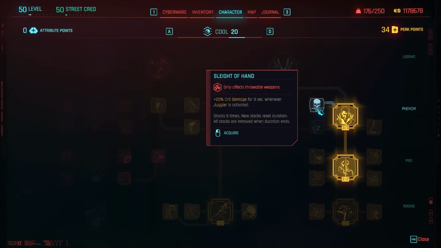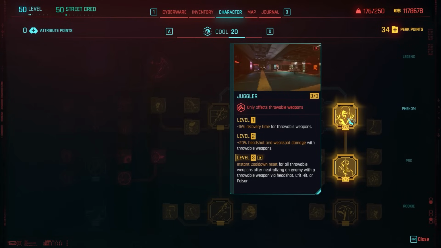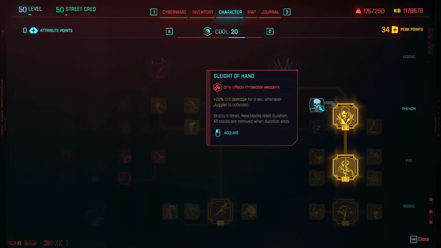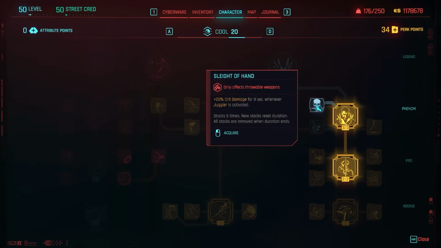So I know that it says there that it only affects throwable weapons, but that is not true. Obviously, you can only create Juggler stacks with throwable weapons. However, these stacks of Sleight of Hand increase your crit damage for any weapon you choose. So you can get 5 stacks with knives and then switch to a sniper and shoot an enemy. And that's a cool thing I found about this perk.